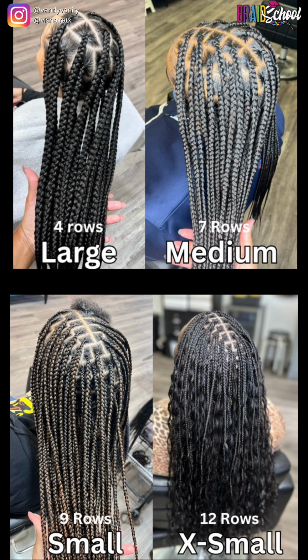Our shop, for example, offers 4 sizes: large, medium, small, and extra small. We do not offer other sizes like jumbo, medium, or micro. I've always believed in keeping the menu options as minimal as possible so that we can just build variations from the standards we already have. As you can see, there's a clear difference between each size. I say all that to say that every braider or braiding shop has a different definition for their sizing. So for example, the large may actually be jumbo at another shop.